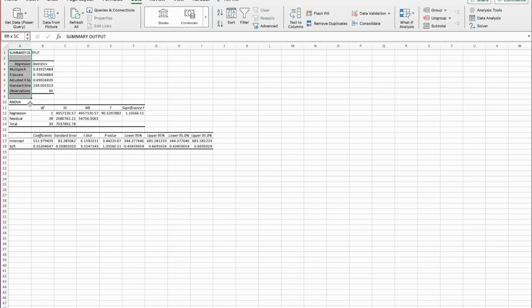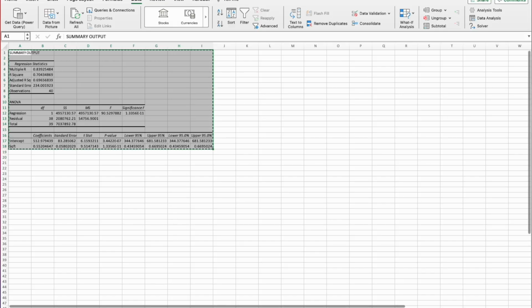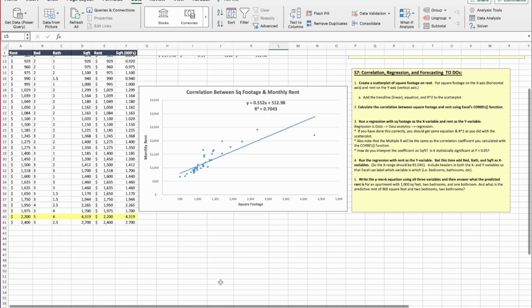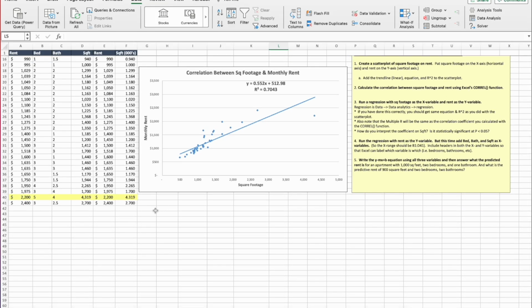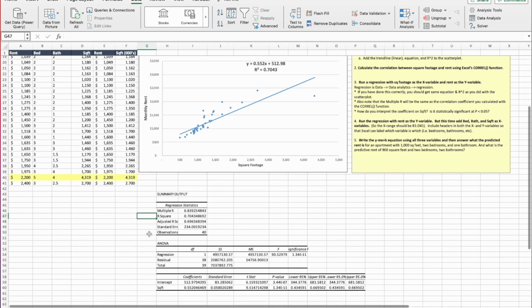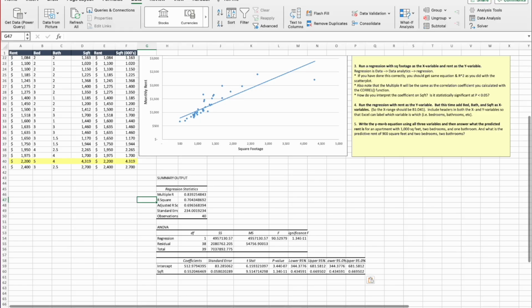Now go ahead and highlight this. I want you to highlight all of this, and then copy it, Command C or Control C, go back to your Ann Arbor rental, and underneath your graph, I want you to go ahead and paste it in right there. Okay, and go a couple down. So I want you to go a couple down, just 1 or 2 down, so it's easy to see, and Command V and paste it. I'm going to put it over here. Okay, so here's what I want to show you now. So all I did was data analysis.